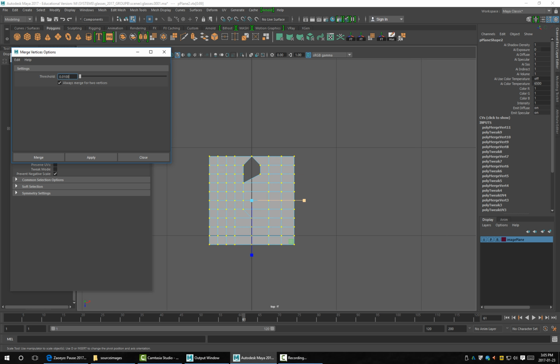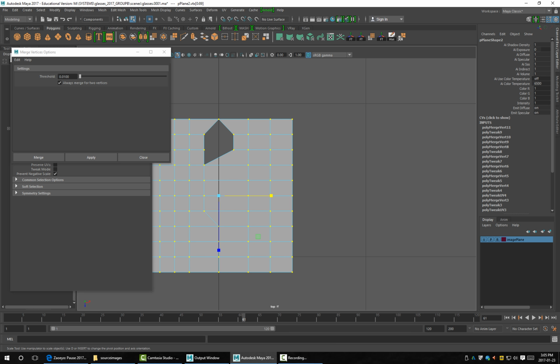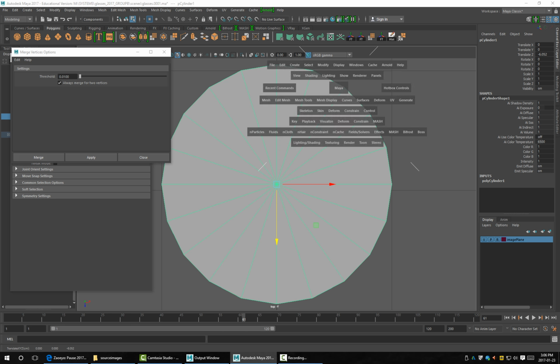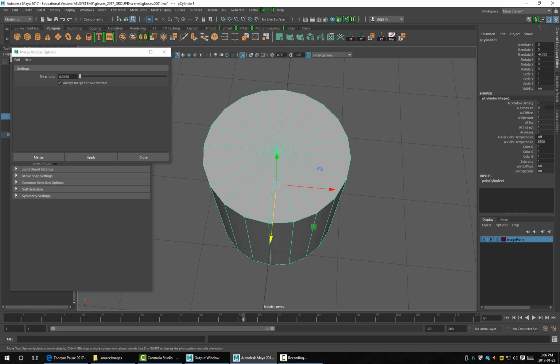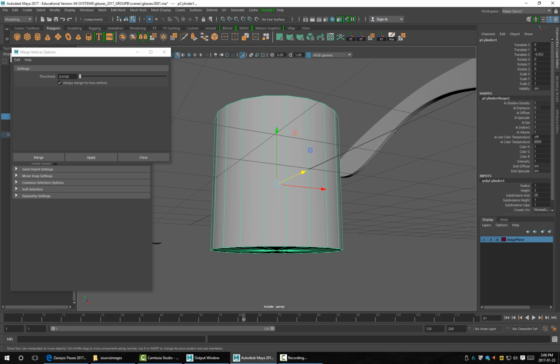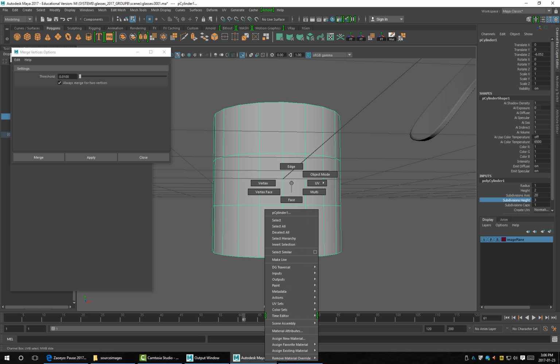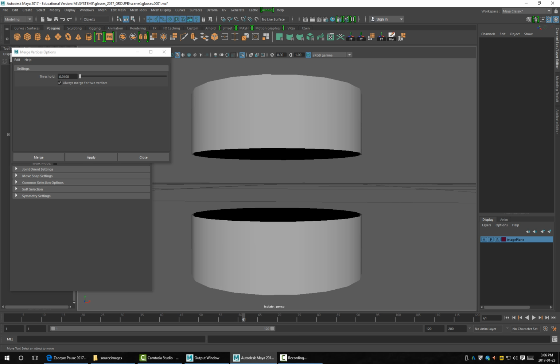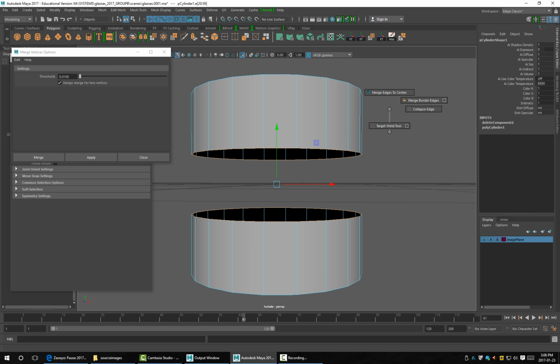Now there's that new option, which is pretty awesome. And I wonder if this works on things like circles and cylinders. Let me grab a cylinder here and check this out, because this could speed things up for us if this works. There we are. All right, so let me just add a couple divisions here. And let me delete this middle. And let's do this. So I'm going to select one border edge, select another border edge. We got two border edges. And what I'm going to do is Shift, right click, merge, merge border edges.